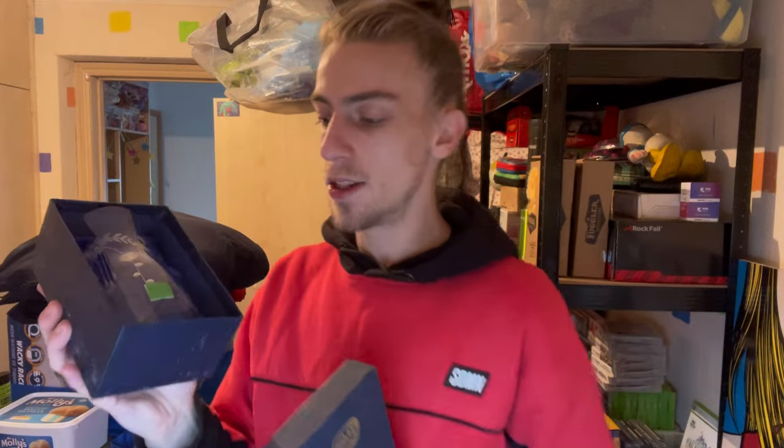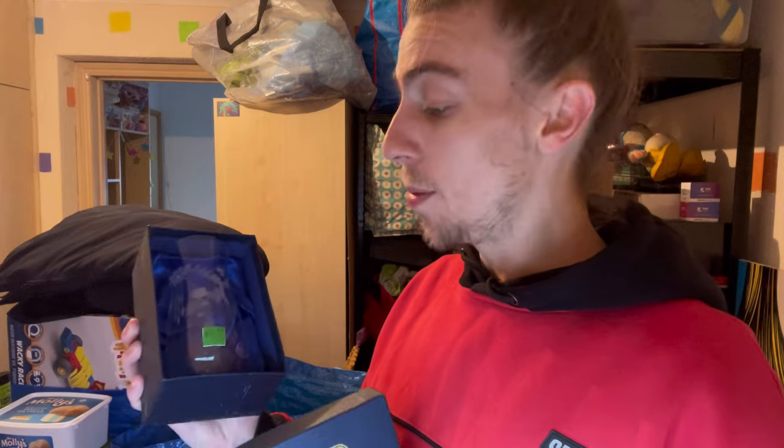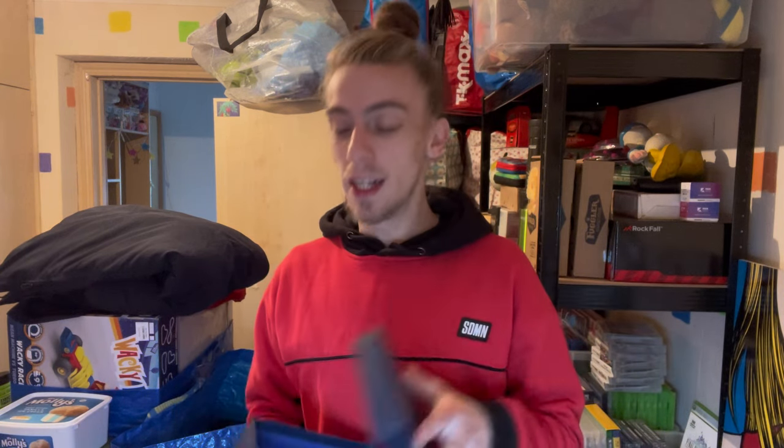It's like a glass vase, glass cup, hurricane glass with some engravings in there. I paid two pounds for this - it does sell online anywhere between 15 to 25 quid. I think it just depends on the condition you've got, and I did find it quite hard to find another one with an engraving in there, so I might be on the higher end.